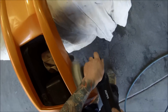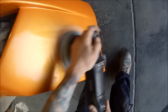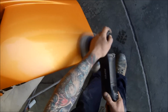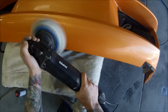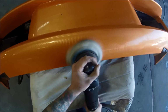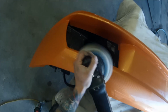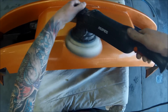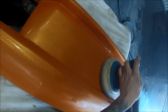And there's one more step after this, which is just going to be a quick hand polish with the Meguiar's Carnauba Wax. So I'm really working that right in. You don't just want to give it a quick wave over, you want to make sure that you're really working those rotary scratches out from the buff. Although you may not have been able to see them in this light, they were there, and you put it out into the sun and you'll be able to see some deeper scratches.